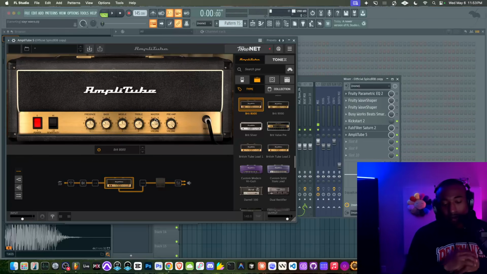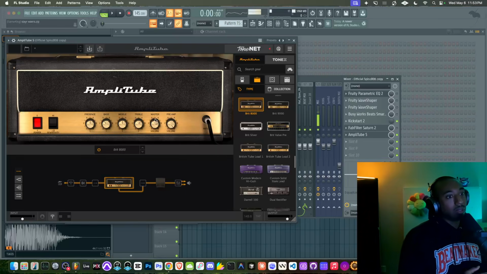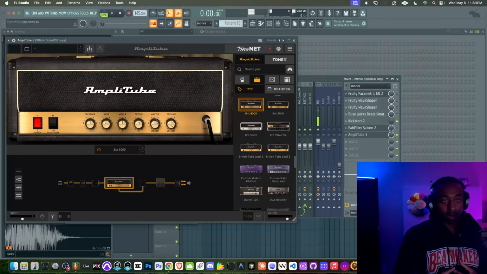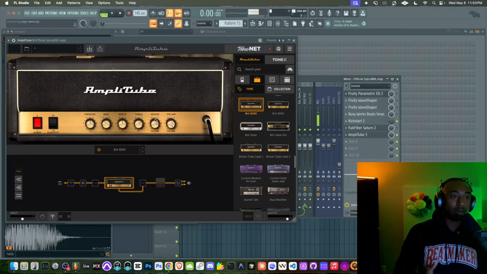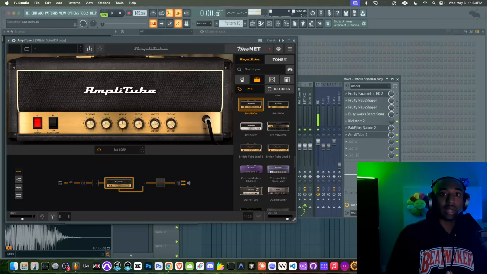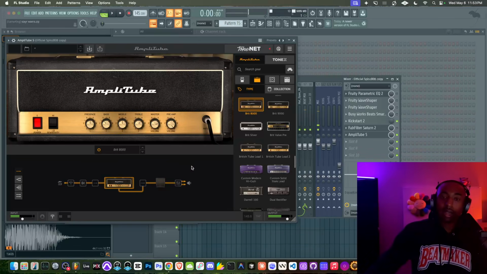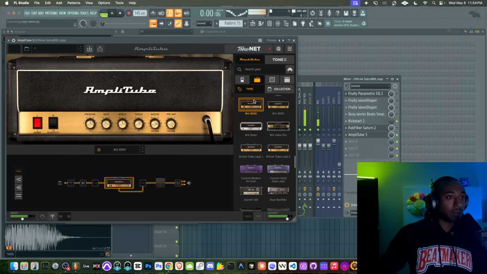Now, again, remember, there's a difference between people producing and the people who are sound designing. I'm speaking on a sound design level. This is how they're making the 808s that have all this grit on it, that when people go to use, they don't have to do a bunch of stuff to it. So they just run it through a soft clipper. But I'm talking about the people who are making the 808s. They're doing all this type of stuff to get these tones. I'm not saying this exact method for every single person, but to get that guitar-y type distortion, it's just different.